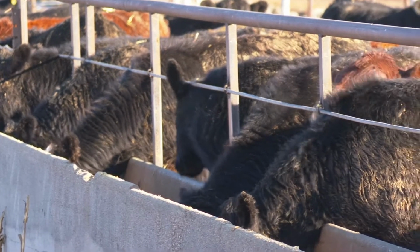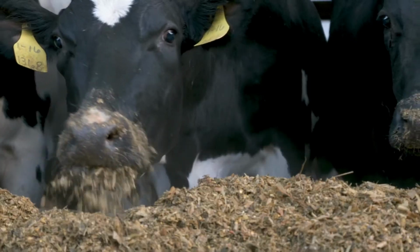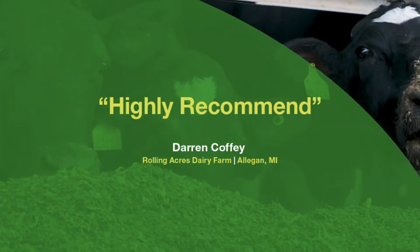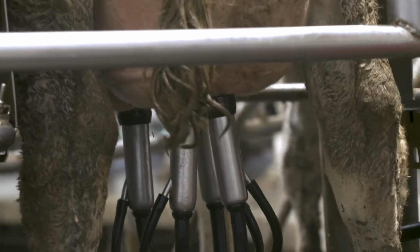When we first started Enogen, we didn't know what to expect. We didn't treat it any different than what we did before, and yield-wise, we were really impressed, and that sold us on it. I highly recommend anybody feeding. I would be more like, why wouldn't you feed it? When we went to harvest, we were super impressed with the yield we got out of that 90-day corn. I'd be very excited to see where we're going to be in the future.